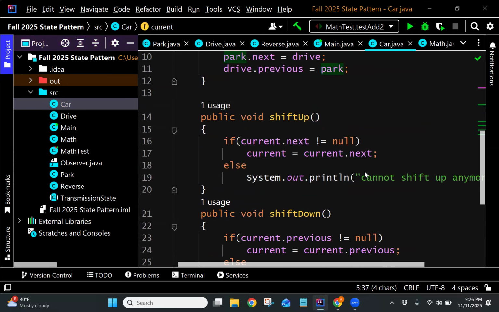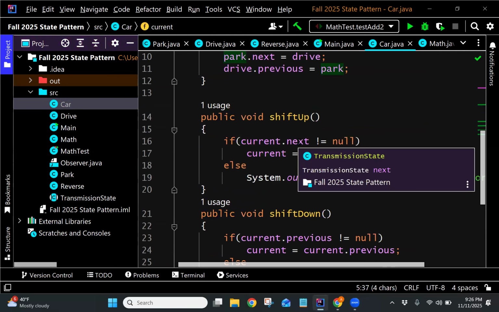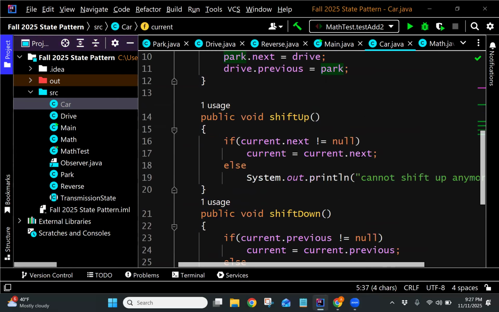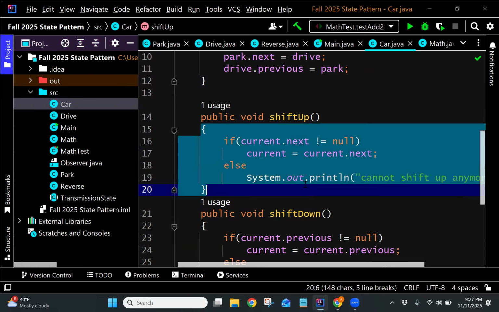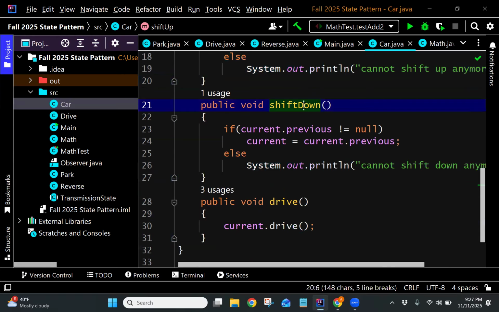And when we shift up, we see if there's something next, then we move our state to the next state, or we say we can't shift up anymore. And shifting down is the same thing, but we check if there's a previous. This is sort of like a linked list, right? We have a pointer to the next possible state.